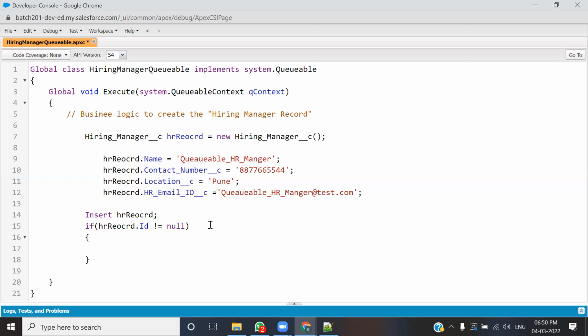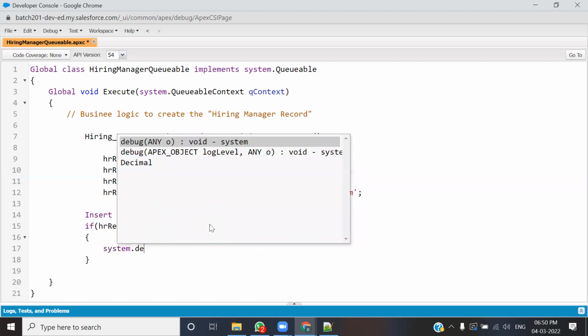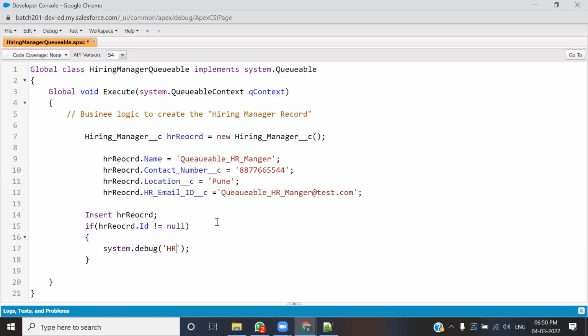If it is not equals to null, here you can print System.debug 'HR record inserted successfully'. That's what I can print. Done with the program. That's all, it is just a simple program. The only thing is that you are implementing it with the help of the Queueable interface, nothing else.